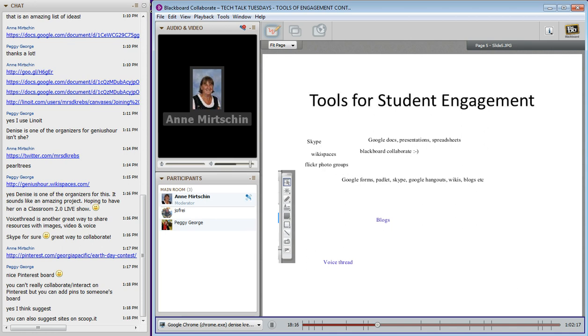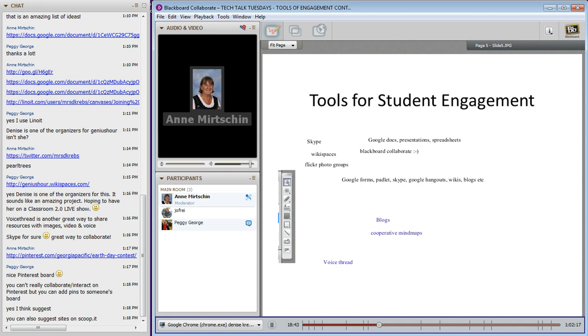Okay, now do we need to explain any of those or would anyone like to talk to them? Let me just get my pointer back. Flickr group photos, that's a good one. I know a lot of students in my class, the senior end or secondary end, love taking photos and work with photos a lot. In fact, I think the use of images is going to become more pronounced in time.